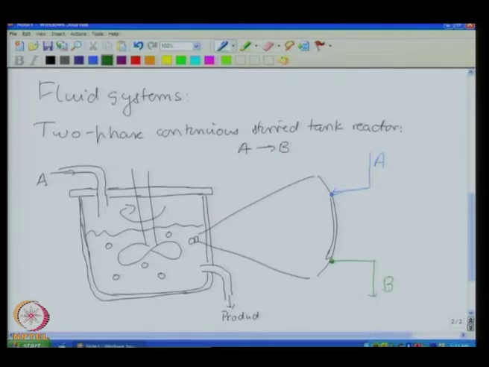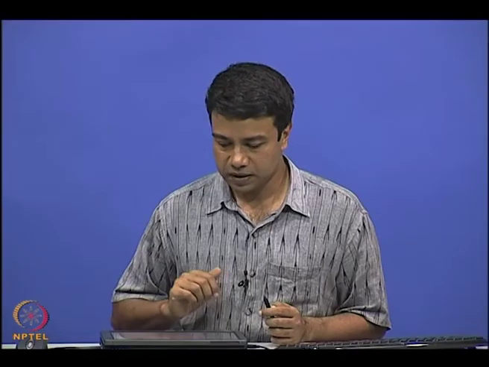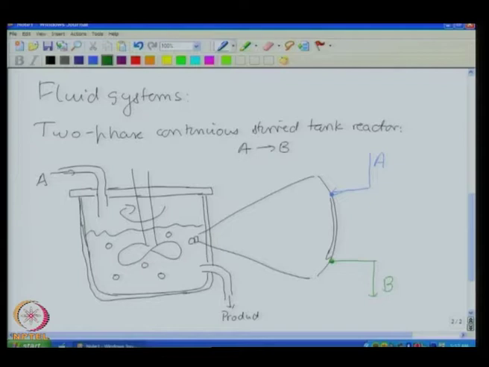So, even though the reaction itself may be fast, if the rate at which A is coming to the surface is going to be slow, the reaction is going to be slow and one will not get the desired yield. So, in addition to providing all the reactants in sufficient quantities and mixing them, it is also necessary to ensure that the transport rates are such that the rate at which A comes to the surface is sufficient to ensure a sufficient yield of the product B.